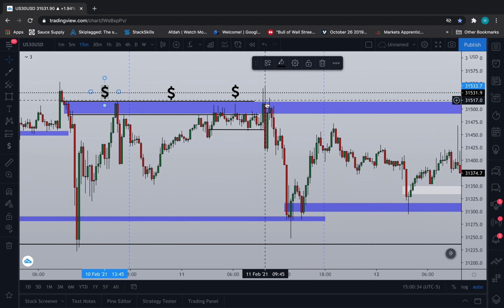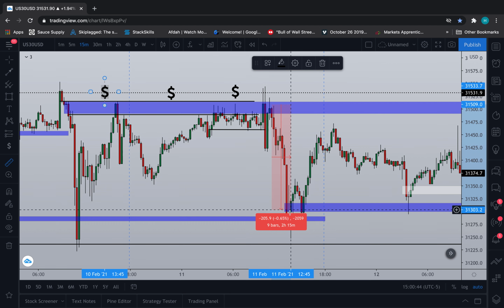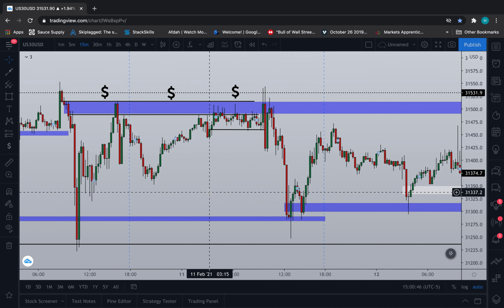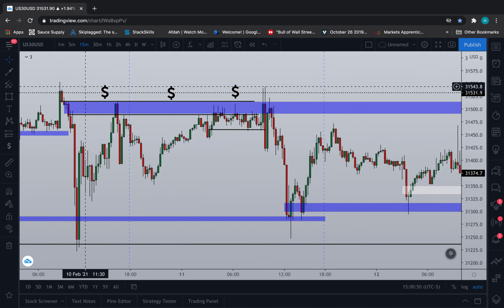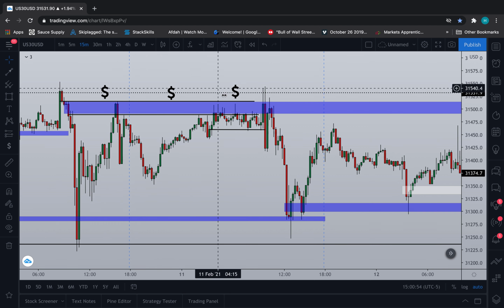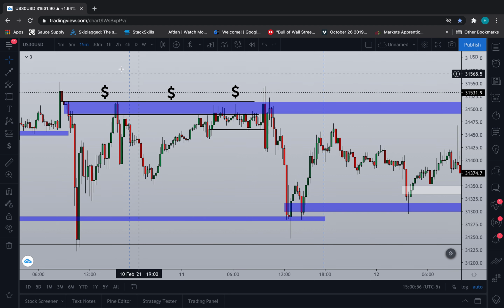Left some wicks, dropped, pulled back, and what are we expecting? At this rate, we already know what just happened here. We are expecting sells because this is another example of a liquidity sweep. Price grabs liquidity, aka the orders where there were several stop losses, and that's where money is.